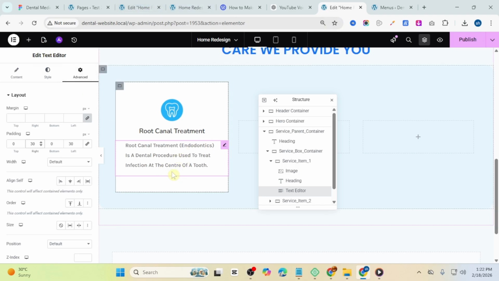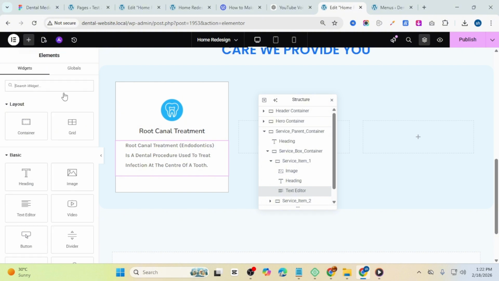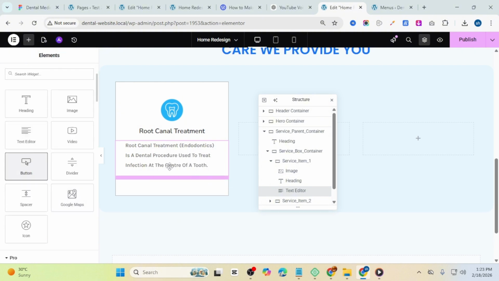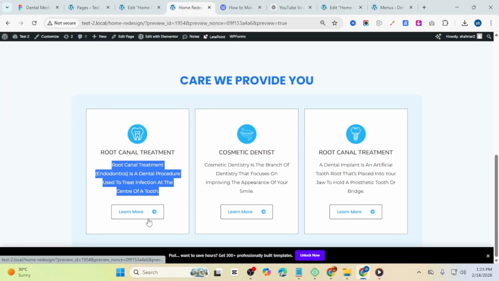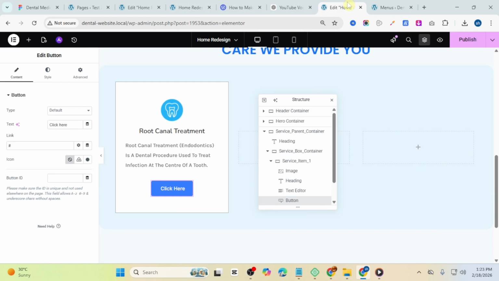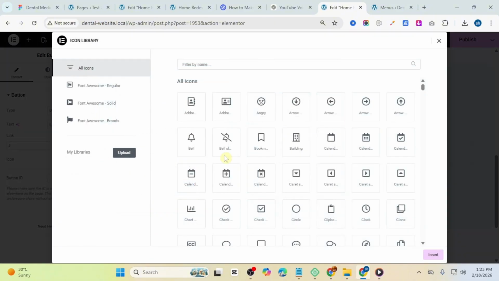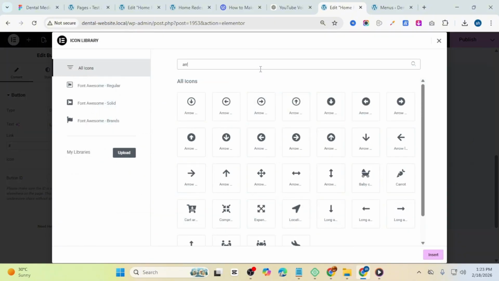Alright, now we will add a button here. To add a button, you need to click this plus icon and here you add a button. Now rename this to learn more. We will add an icon, so click on this icon library and search here arrow.